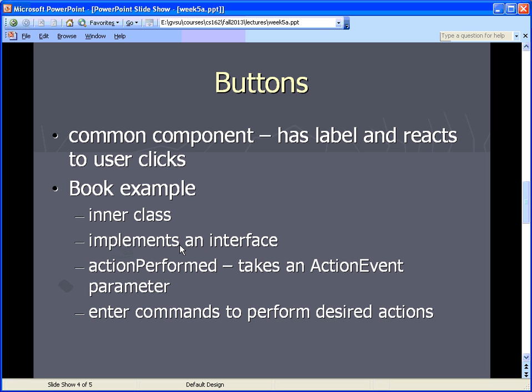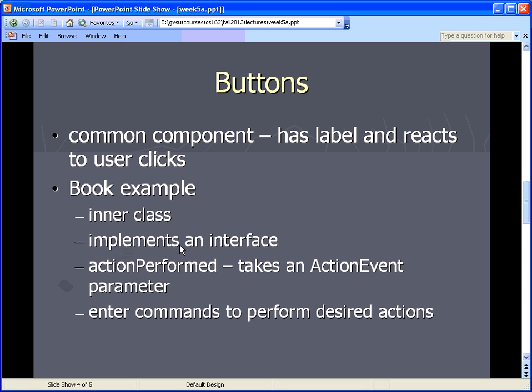Different interfaces will require certain methods. And so it's sort of like restricting us. When we say it implements an interface, it says, okay, well, if you're going to implement that interface, then you have to implement the methods that are part of that interface.